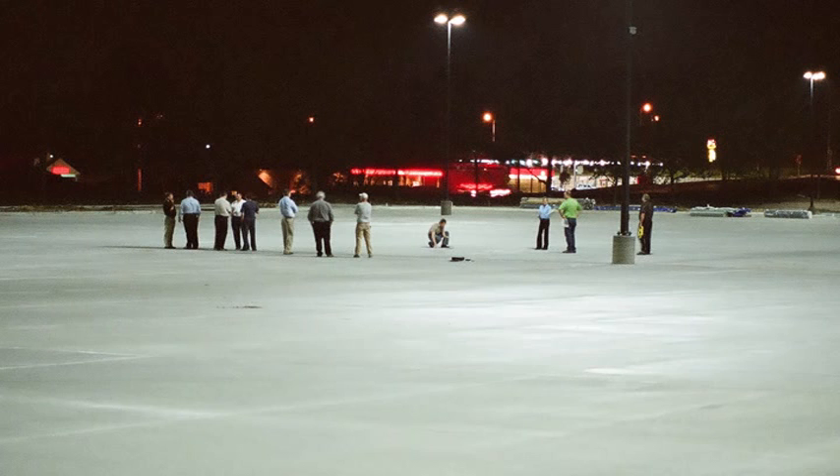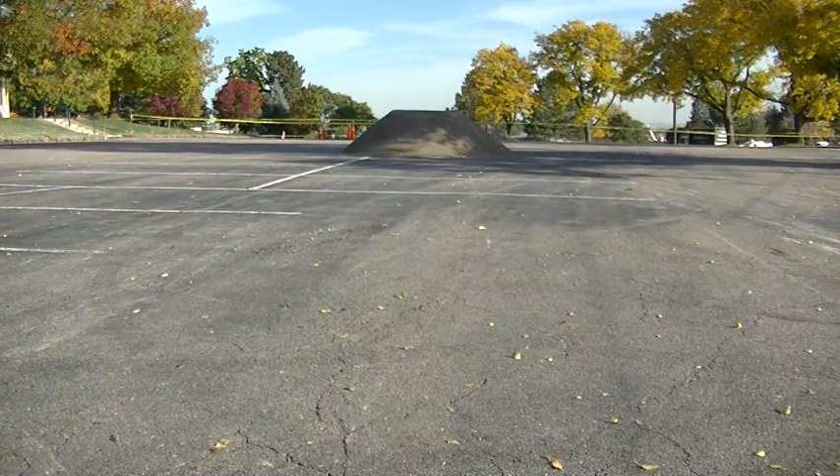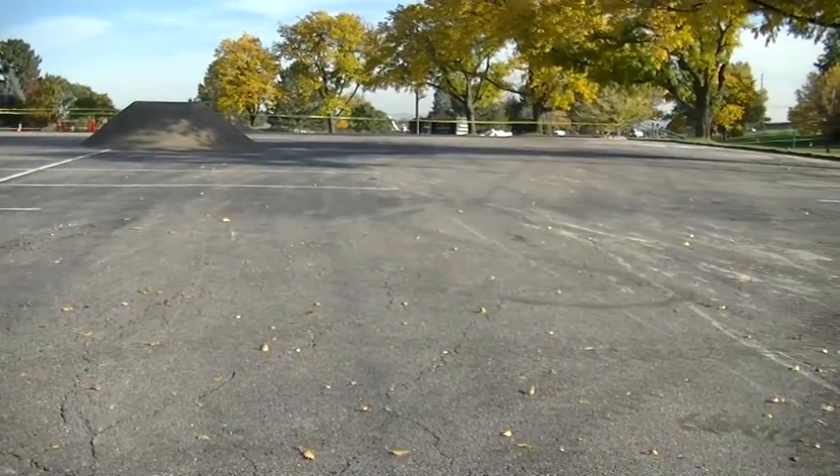From a construction standpoint, it permanently corrects and fixes low spots with a contoured paving program. Whether those low spots come from natural settling or simply from tire impressions that occur in pavements, it fixes those permanently — they never come back. It optimizes the new LED lighting being used across the United States. Many customers have told us they need a lighter colored paving material when using LED lights for best optimization. Lighter colored paving also reduces heat island effect, which is top of mind in most cities across the United States. But it also greatly reduces the interruption to your business, since once you pave with a permanent paving material, you don't have to shut down portions of your parking lot in years to come for maintenance.